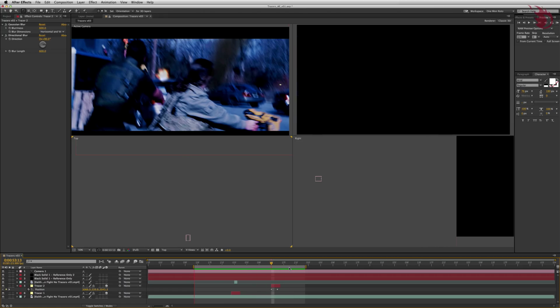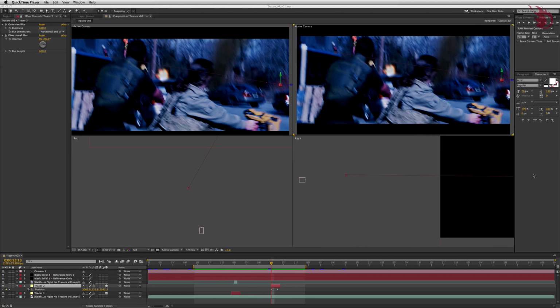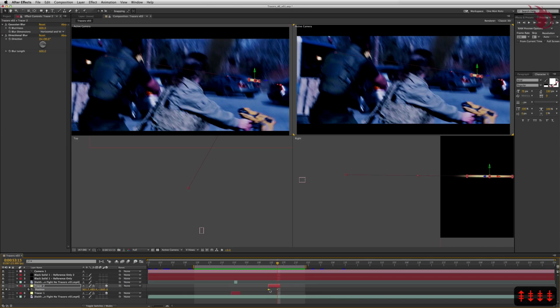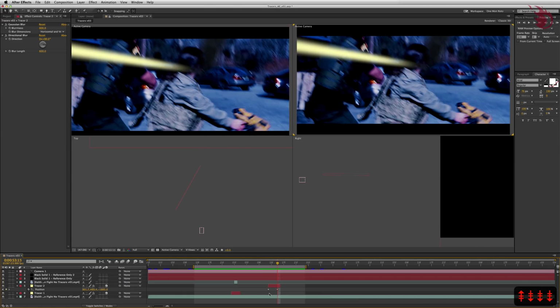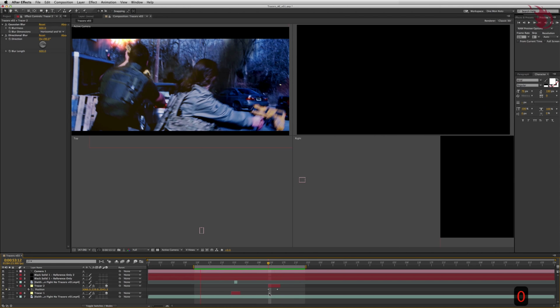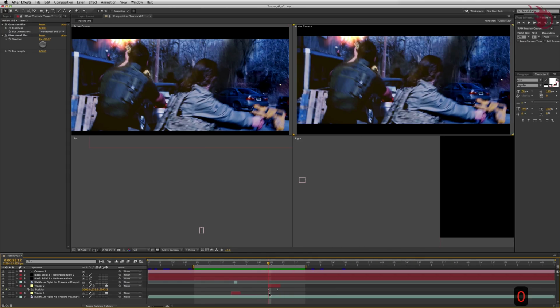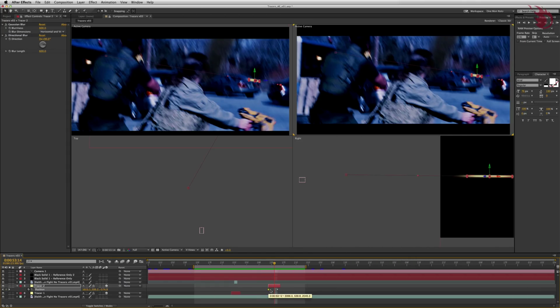Sometimes it looks better to have your tracer in the shot for 4 frames instead of 3. You can do that by going to the timeline and dragging the left end of your tracer footage over 1 frame and moving your keyframe back to the new starting point of the footage. Now you've essentially slowed it down by 1 frame. Now, my footage is a little extra shaky, and that can make a tracer look strange if it's on screen for too many frames. So I'm gonna leave mine at 3 frames.